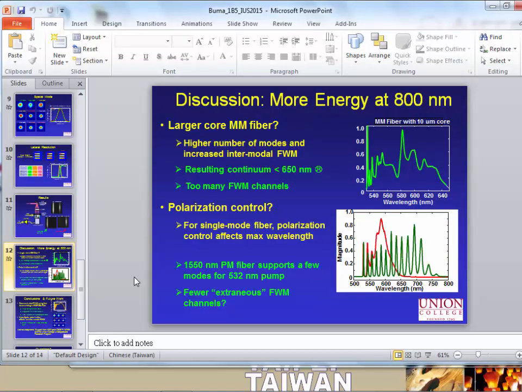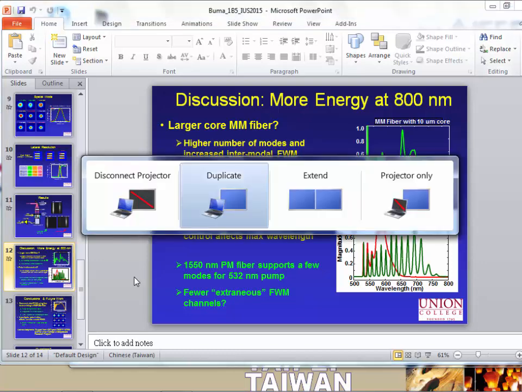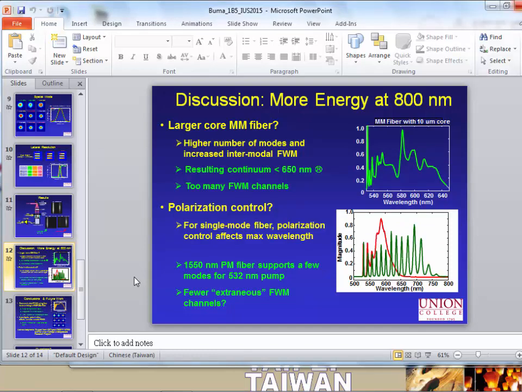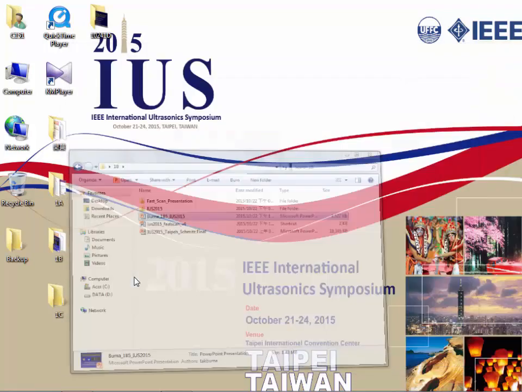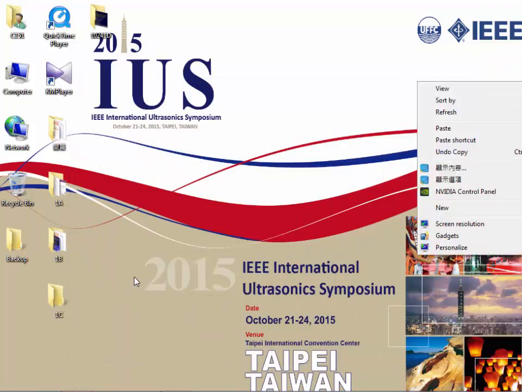I guess I'll just sort of give the conclusions. We have shown that using a multimode fiber with just a few modes, we can create a good range of wavelengths for photoacoustic microscopy. But as always, we're trying to scale to higher energies. One way we're going to do it is to explore polarization control, because we found that if you use polarization maintaining fiber, that has a huge impact on the range of wavelengths you can produce. That's what we're going to try to investigate.